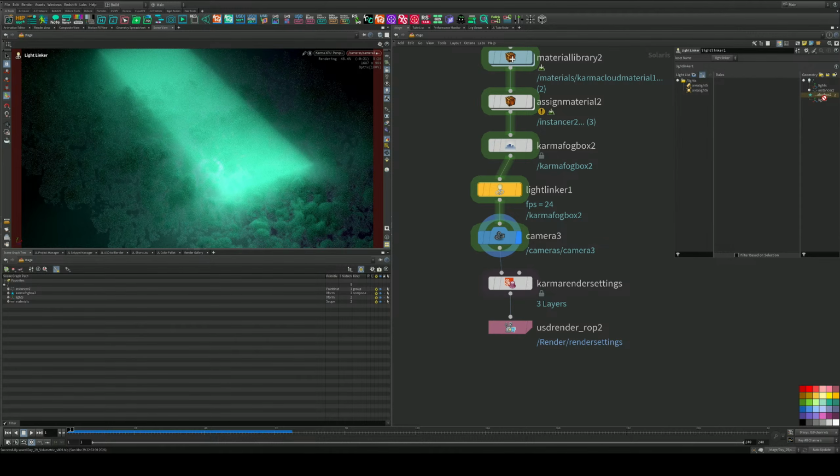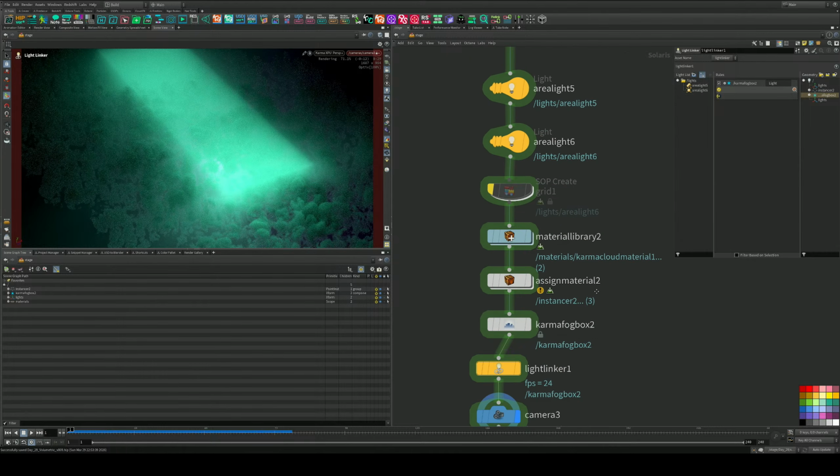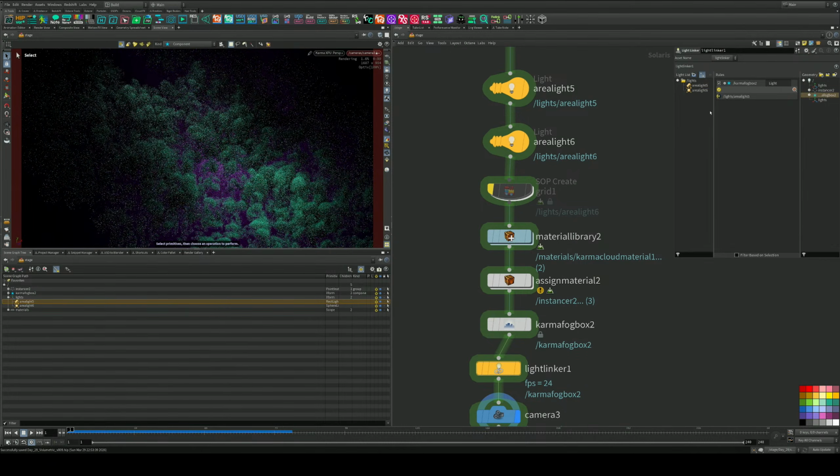So this was light 5, I think. Okay, so it still lights up our cloud, but it doesn't give us that crazy volumes from that light.